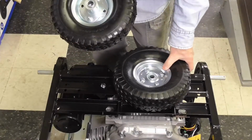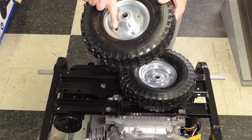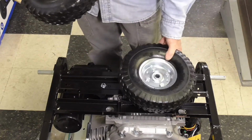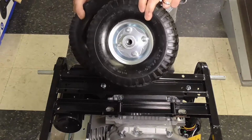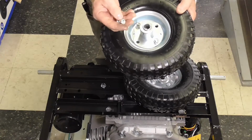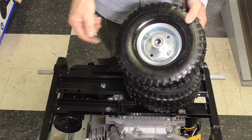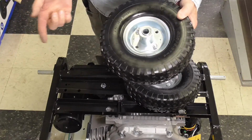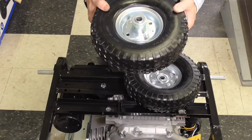I was getting ready to install the wheels. I noticed one problem, and if you can see it there, two of the bolts are missing. There's supposed to be 4 bolts, like you see in that wheel. 2 of them were missing. One of them, this one, I found in the bottom of the hardware box. The other one's missing. I haven't found it yet. It might be around here somewhere, but I have not found it.